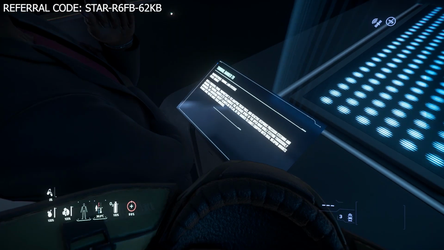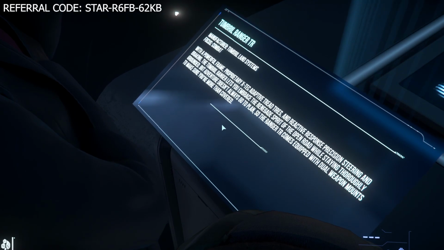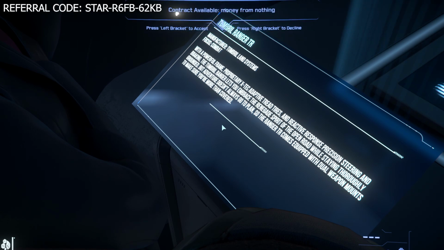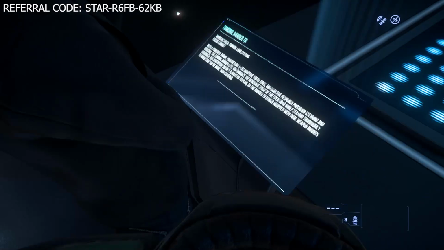Oh, the Rangers. So with a powerful frame, proprietary X-Tech adaptive tread tires, and reactive response precision steering and braking, the Tumbrel Ranger lets you embrace the renegade spirit of the open road while staying thoroughly grounded. But adventure doesn't always go to plan. So the Ranger TR comes equipped with dual weapon mounts to make sure they're more than covered.